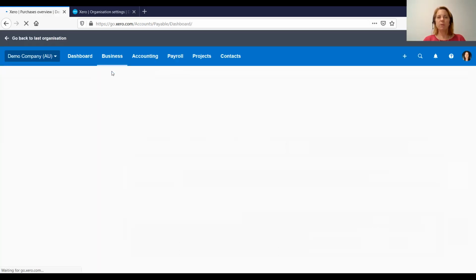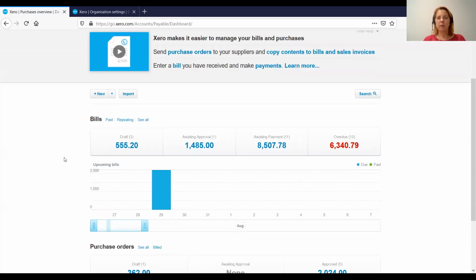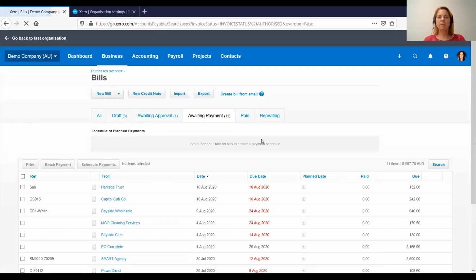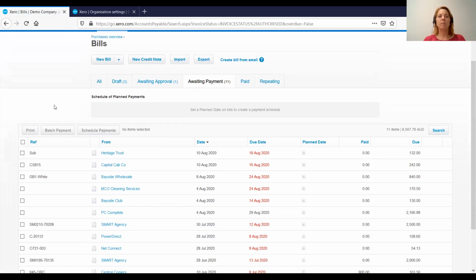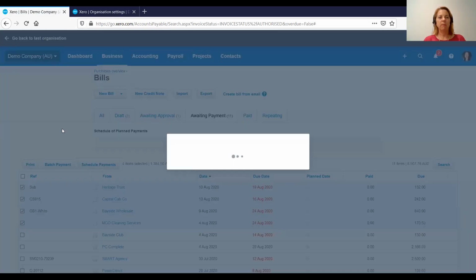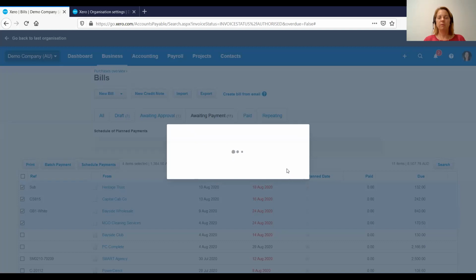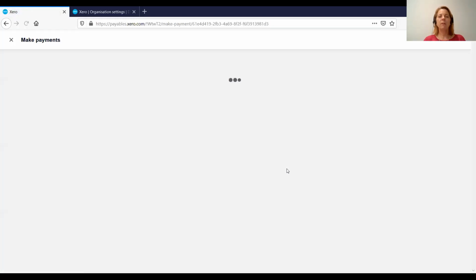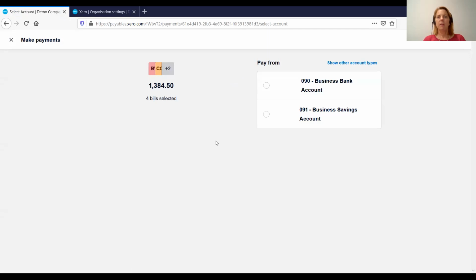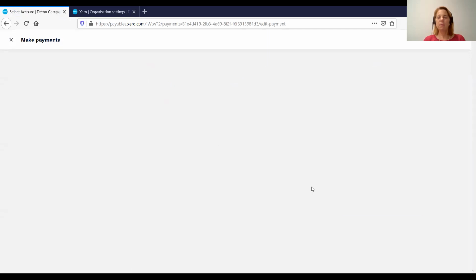So once you've got your bills that you want to pay there, you basically can go in and say, okay, these are awaiting payments, and you can then set up a batch payment to upload to your bank. So you might want to select 2 or 3 of these bills to pay, and you might say, okay, I'd like to add a batch payment for these, pay those 4 bills. And then depending on whether those customers have been set up properly, you'll be able to send that batch payment straight away. There may be some details that need to be set up.